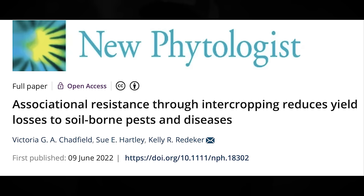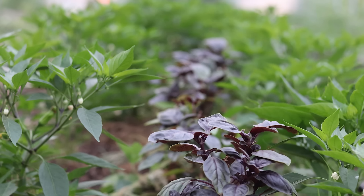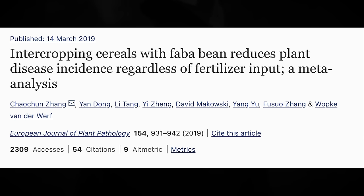I read this interesting meta-analysis that found significant decreases in nematode and soil-borne diseases in a wide variety of intercropping papers. So essentially, they examined a bunch of papers and found a lot of benefits to intercropping. Then there are studies that show at least some disease reduction when intercropping cereals with fava or fava beans.